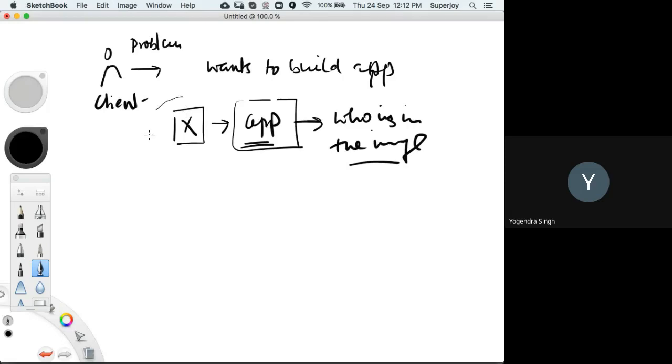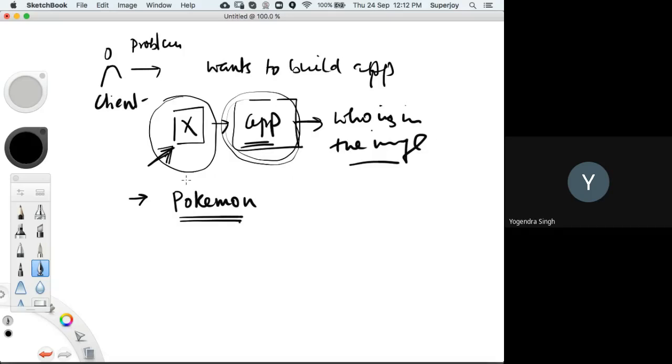We asked the client whether he has the data, so that we can train the model, because now we understand this application has to be a deep learning model; only then can it give us a prediction. The client said that he wants us to recognize images of Pokemon. Pokemon is a very famous cartoon character. If you remember your childhood days, you must have seen your kids loving this character very much. It comes in different avatars. Pokemon is a general name, but specific names are something else. The client says he has a collection of Pokemon images, and we need to build an application that recognizes the name whenever he gives it a Pokemon image.